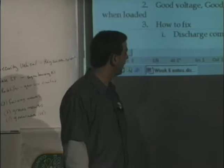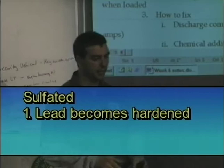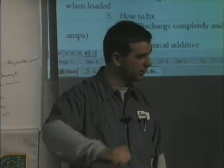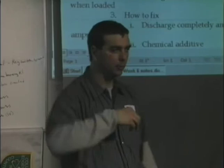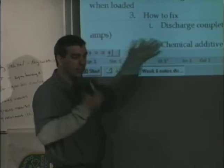If a battery becomes sulfated, this lead becomes hard, becomes lead sulfate. Has anybody ever cleaned battery terminals? When you first start to clean them, it's like scraping a black crusty. That is lead sulfate. It's a very hard black crust. And what you're trying to do in a battery when you charge it is break that lead sulfate and push it back into solution and soften it up so that there's a chemical reaction that can take place.